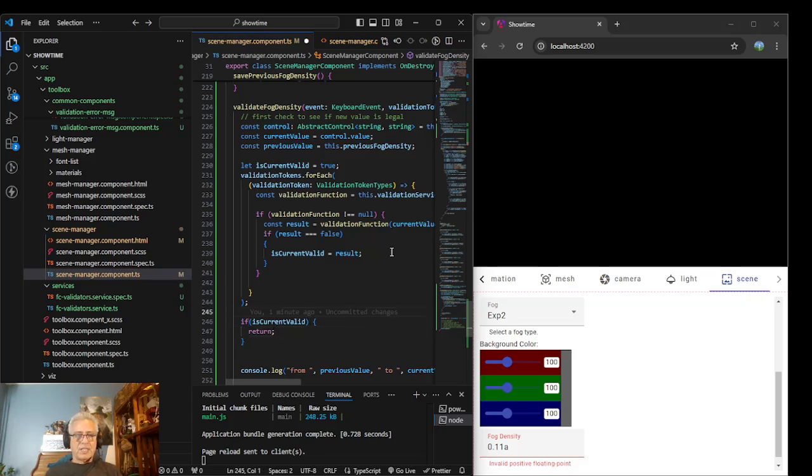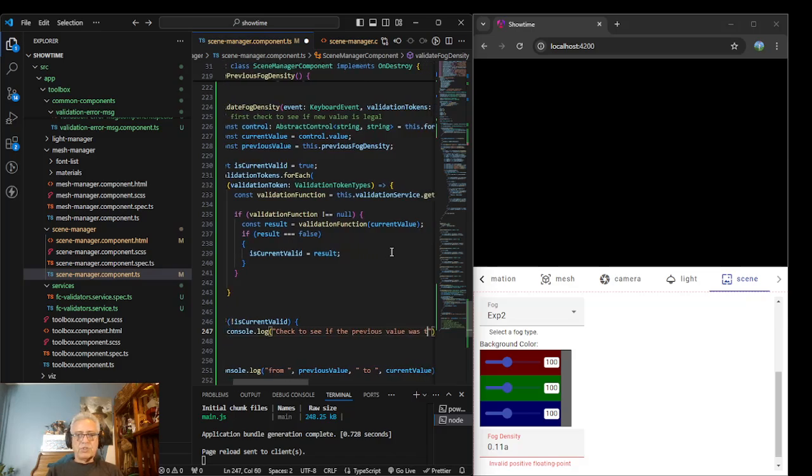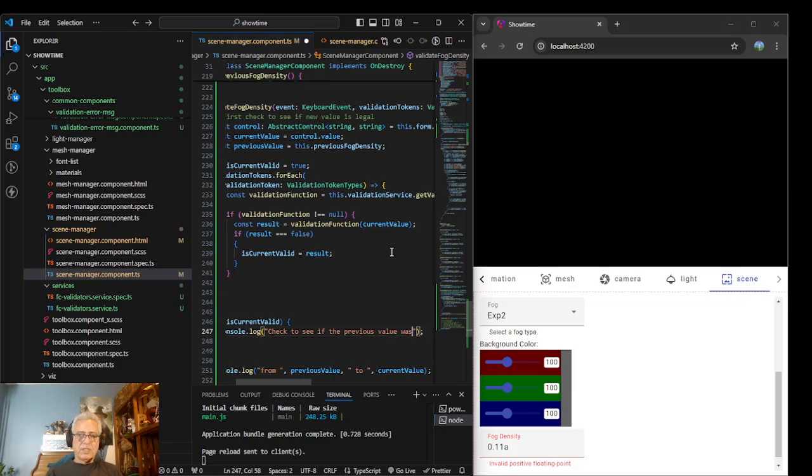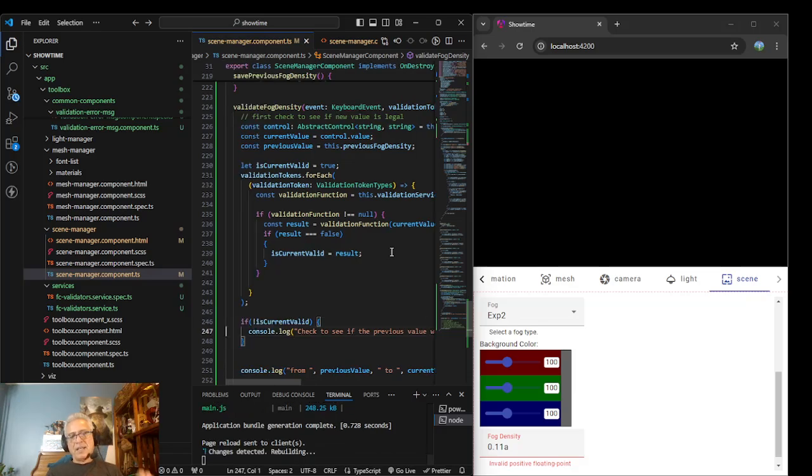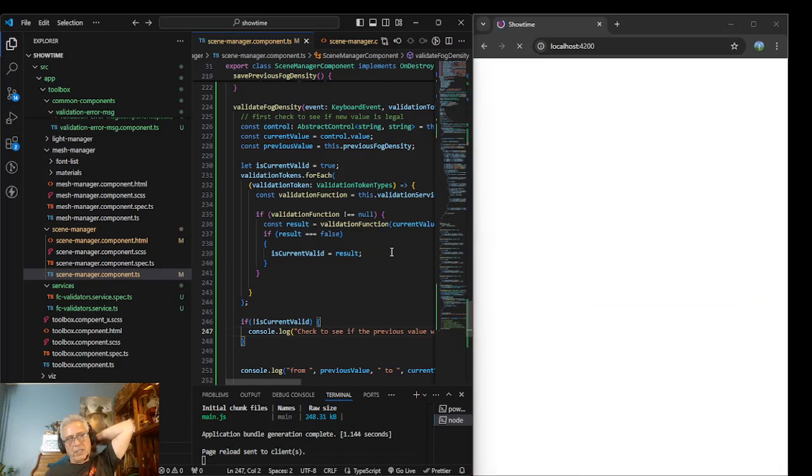Yeah, okay, so we'll just say it like this. We're just going to run some code in here that logs to the console: the next step, check to see if the previous value was valid. If it's not, we're going to check that. By default, we're not going to do anything. That's going to be the default.